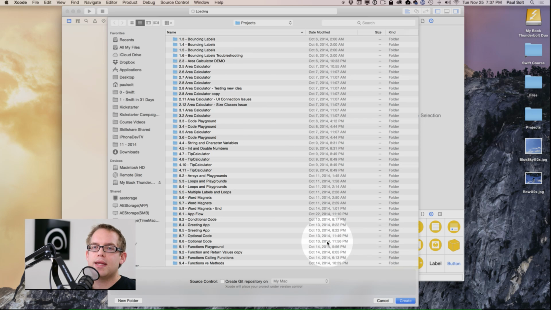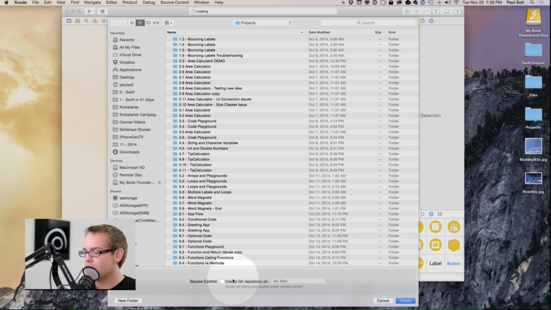What's important to understand here is when you're working on an iPhone app, there's a lot of ideas you might have. You might want to try something, you want to test something, you might want to do sort of iterative steps. That's why you see so many different files here. I also teach courses, which is why I have a ton of files here. So we're in the projects folder. I'm going to hit create.